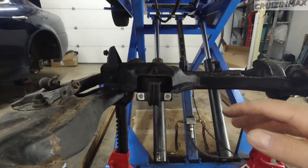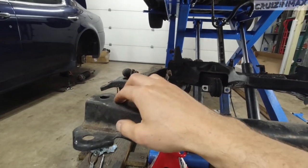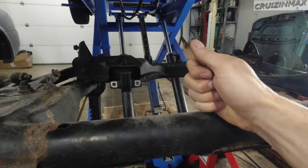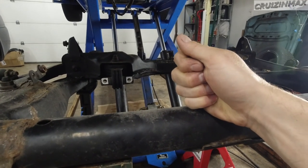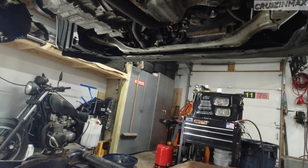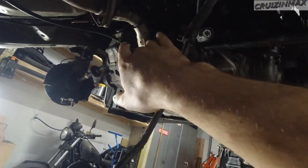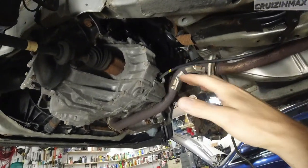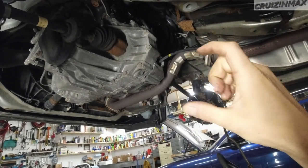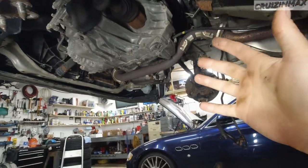You're going to loosen these two up slowly because now the subframe will drop a bit, and it's going to hold on those four remaining bolts on five threads each. This whole thing is not that heavy — you can easily lift it with two people, or one big guy probably. Once the engine mount is out, this thing will come down. Now you're going to proceed to remove the lines from the rack. The reason you want to drop it down is to get just a few inches of extra room to work in.